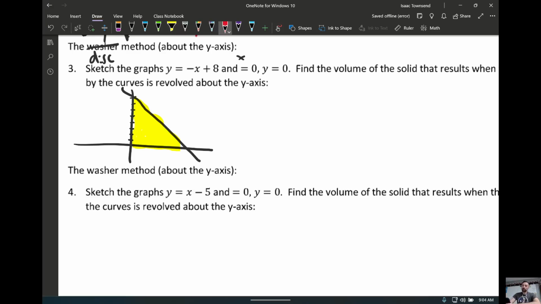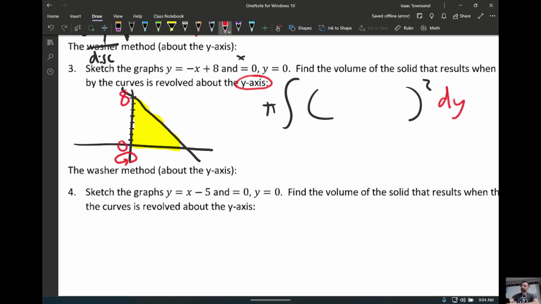But this time we're going to try to spin it around the y-axis. So again, you don't have to do these little circle arrow things, but they kind of help you remember what you're doing. You're still going to be integrating pi r squared. The difference is if you're rotating it around the y-axis, you need a dy. You need the bounds to be y values, not x values. So this one you would get lucky because they're the same. X is 0 to 8, but y is also 0 to 8.